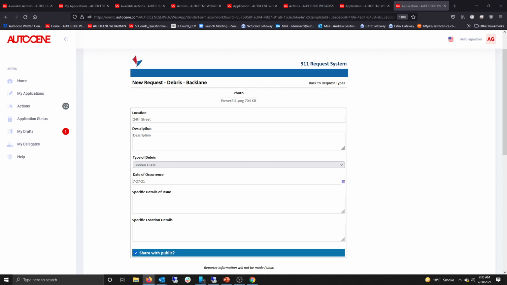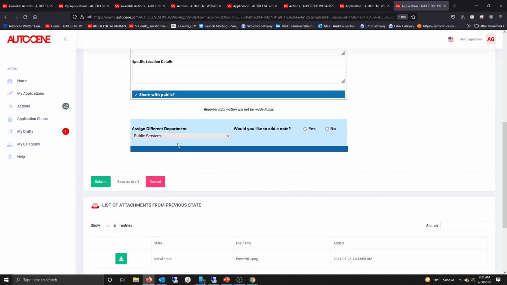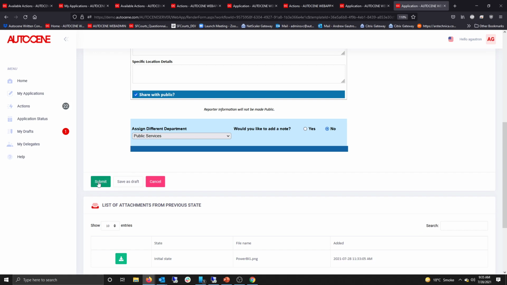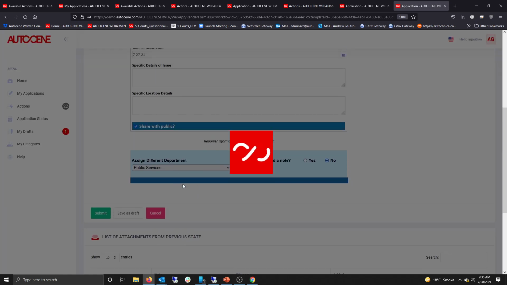So if you wanted to, have it directly go to that department and have each department come into play for what the ticket is about, they can receive that up front with their group email. So I've assigned it to public services. I can add notes, of course, to this as well as the help desk agent, but we don't need to add any additional notes. I'm going to hit submit. So we've now assigned it to the public service department here.